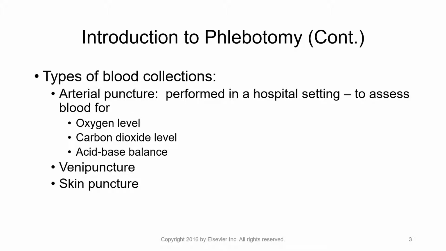So venipunctures are the broadest category of things a phlebotomist would do, and as medical assistants you'll obtain a venipuncture certificate after at least 10 successful draws on your partner or patients. Skin punctures are also referred to as capillary punctures. They are the incision of many capillary vessels for the removal of a capillary blood specimen.